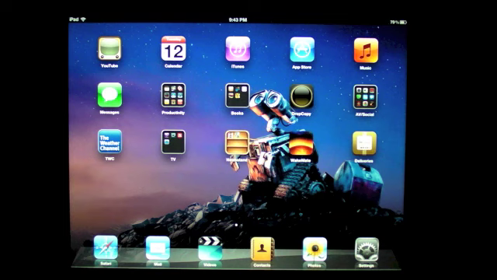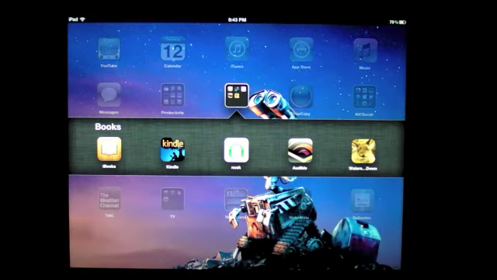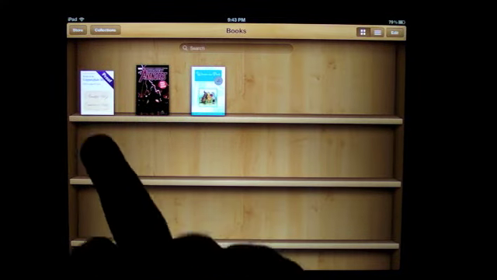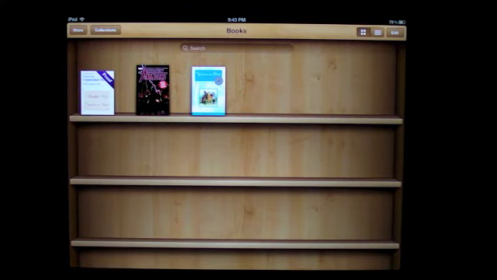The first thing I want to do is open up iBooks. And so now you'll see iBooks to the left. I will now touch that with my finger, launch iBooks, and you can see in the left-hand corner there's a little icon that represents my book. And that's basically a proof of the book. The book hasn't been released yet, so if I touch that and launch it, you'll see my cover appear.